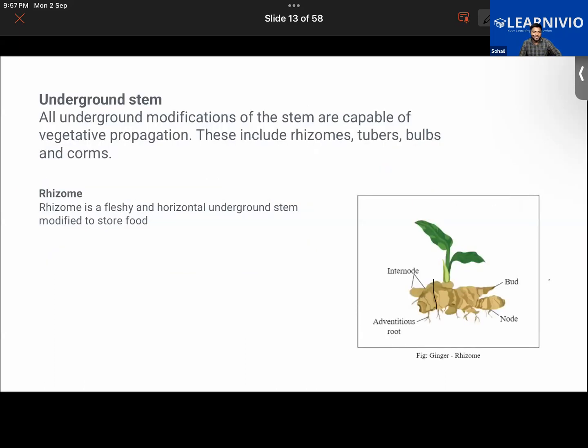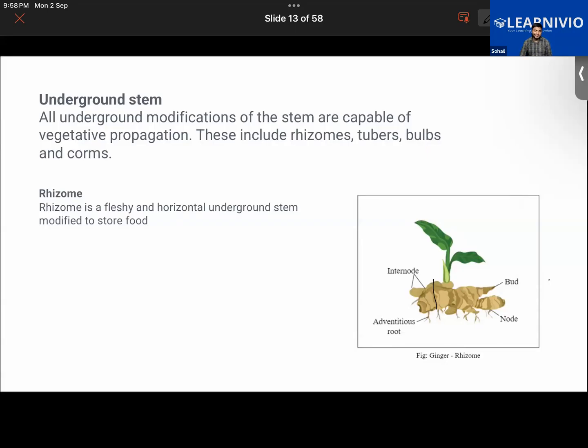Then we have another way of vegetative propagation. You know that normally the function of a stem is, what is the function of a stem? Abu Bakr and Priyanka, what is the function of a stem? Yes, what is the function of a stem? I suppose it's not that difficult to answer. Yes. So it is to transport nutrients, transport water, right? Anchor the plant, I mean to say, act as a pillar. It will be supporting the structure of the plant. So that is the main function of the stem.